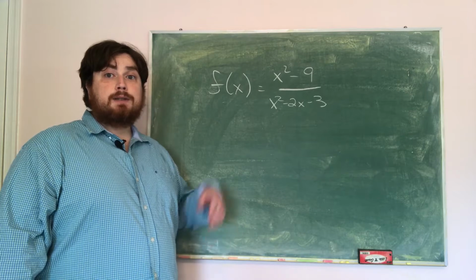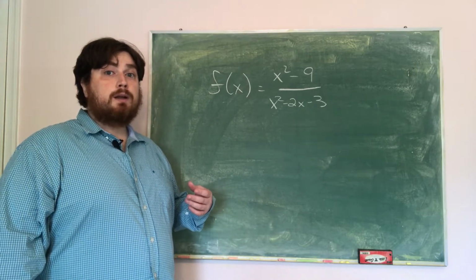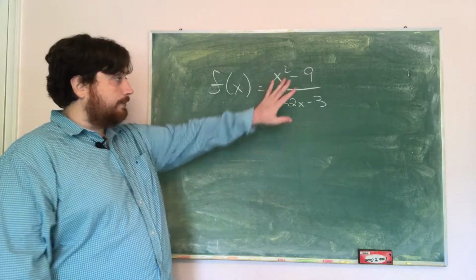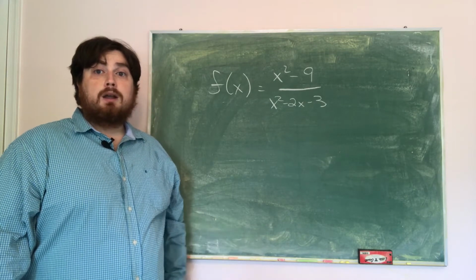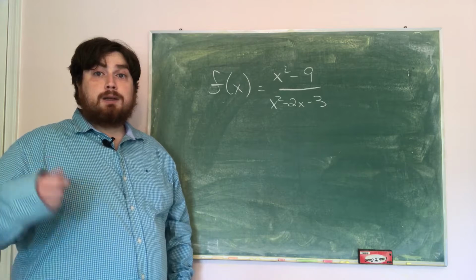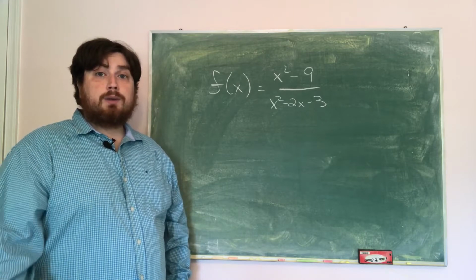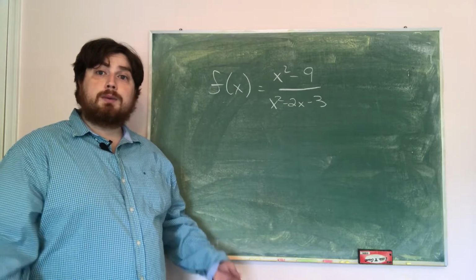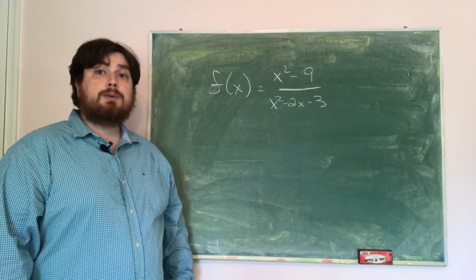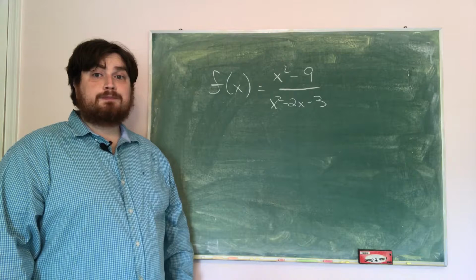So last time we looked at x times (x minus 2) cubed. Today what we're going to look at is how to graph (x squared minus 9) over (x squared minus 2x minus 3). So now what we recall from last time is that if we want to graph this, we should go through and find a lot of different information about the graph, and we'll use that to come up with a sketch of the graph that represents all the important information.